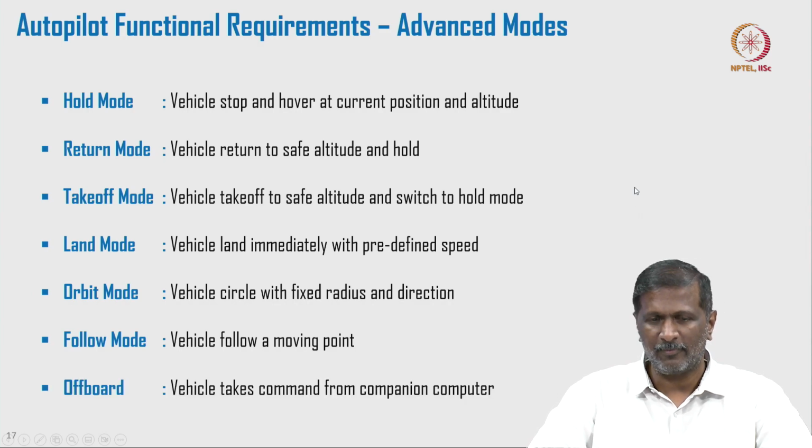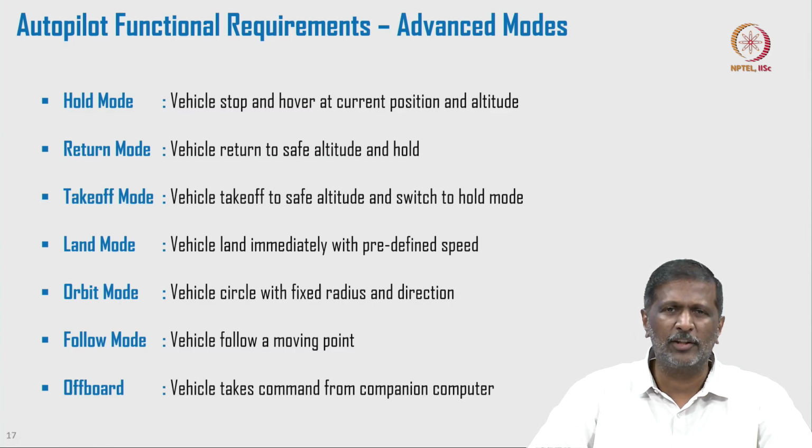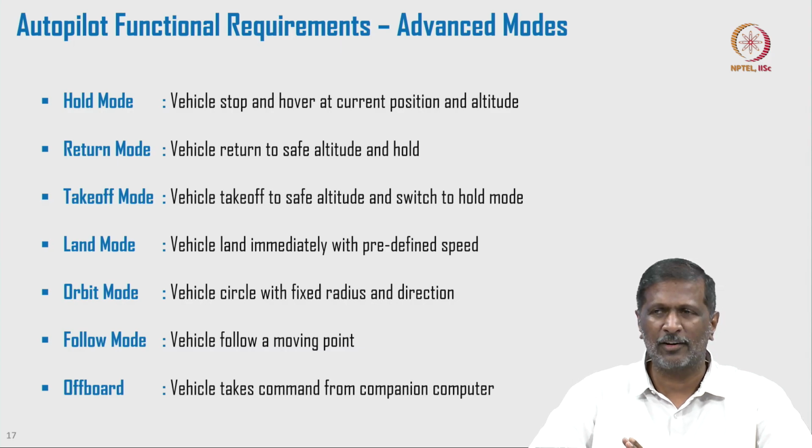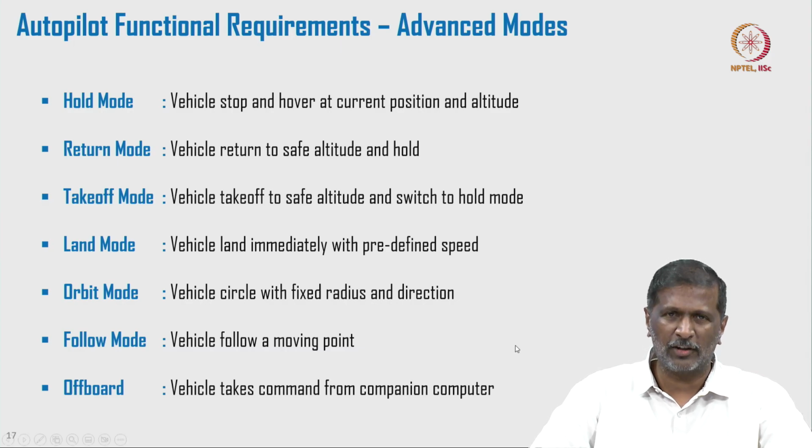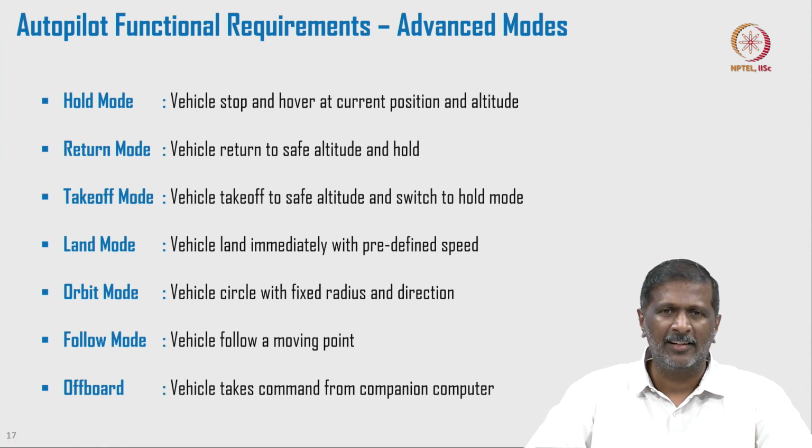Off-board mode. The autopilot takes command from a companion computer. If you are talking about a fully autonomous system, your companion computer is going to make all the decisions, not the pilot. Then you get into off-board mode, right? I am talking from a Pixhawk or autopilot architecture, right? My flight controller will not make the decision. It does not talk to the operator, it just talks to the companion computer. The companion computer will just tell the autopilot to do what is expected from the drone, okay?